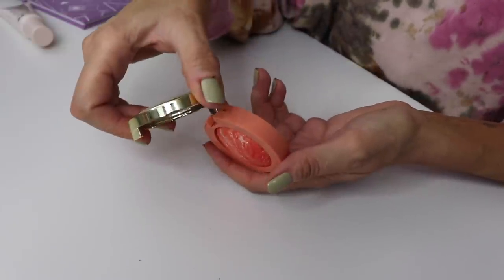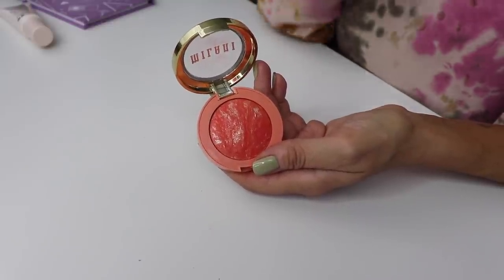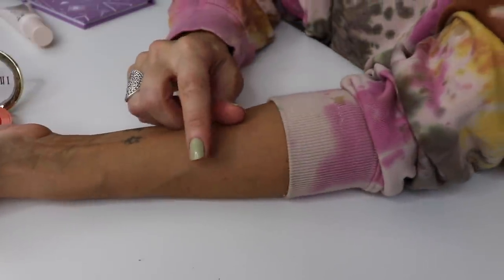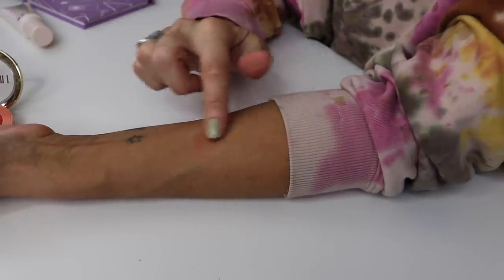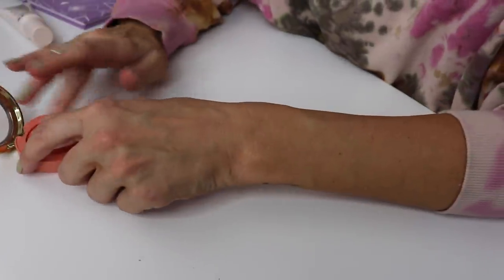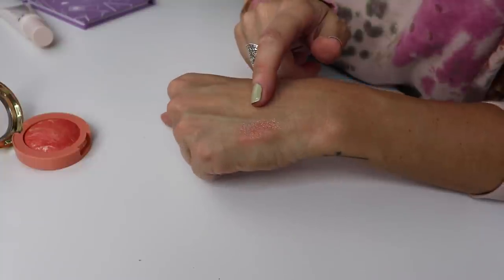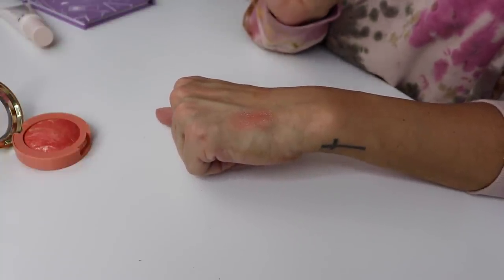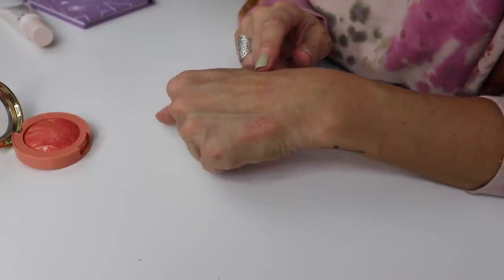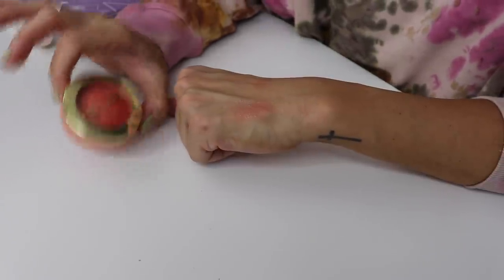This is a new blush from Milani - it's called Peach of Me. It is gorgeous. I have not worn it on my face but I have swatched it. Milani blushes do things to me. If you don't like shimmer in blushes, you're not going to like this because she definitely has some shimmer. I wouldn't say glitter, but shimmer. I love that for summer - I am down to put that all over my face. It's so pretty. Milani blushes - the formula is always just wonderful.